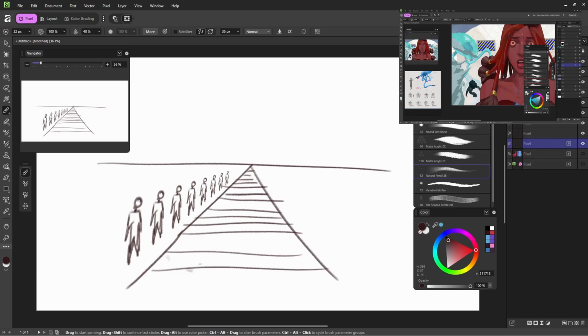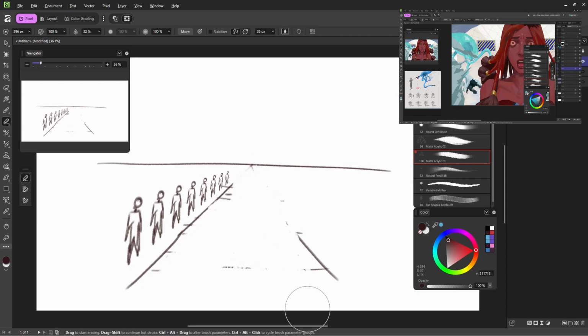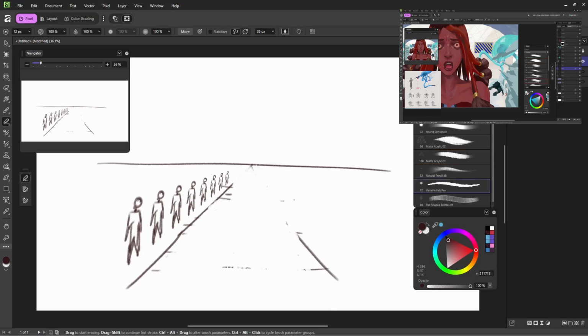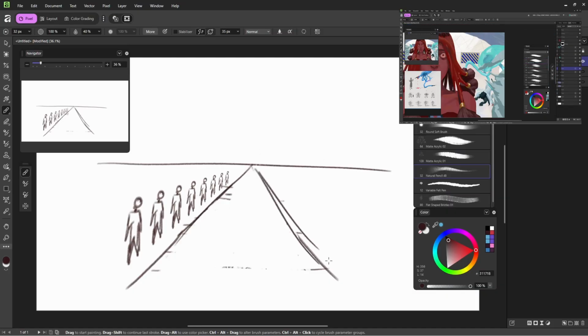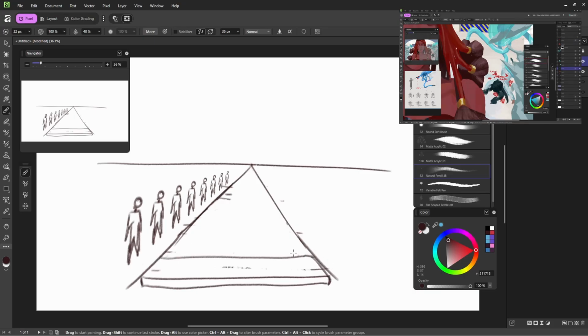And let's see if I can do this better here. Okay, so let's try to do proper perspective. Okay, so this shape like this. Right. Then we do that.